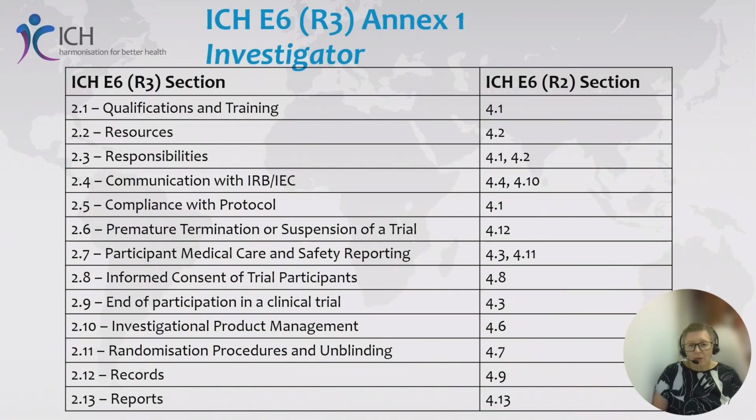So you'll see at the start of every section in the Step 4 deck that we give handy hints and tips. So where does it say in R3 versus where was it in R2? Because I'm sure many of you will be very, very familiar with R2 and gaining your understanding of what's written in R3. So always take a little look at that Step 4 deck if you're not clear where something is residing.